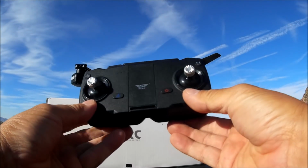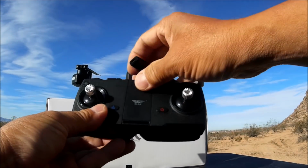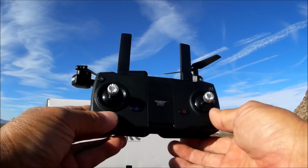All right, so let's take a look at the remote control here. It is looking familiar and yet slightly different. Here are some fold out antennas, and these are not real functional antennas. It is just for looks, but it does look nice when you do fold them out.